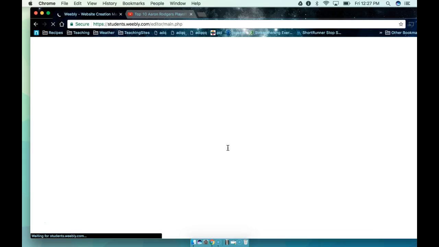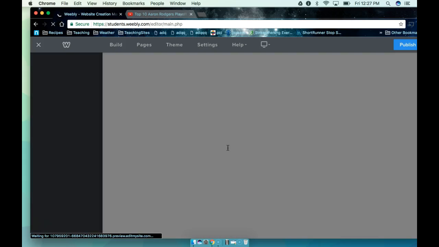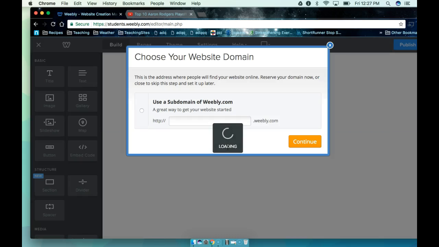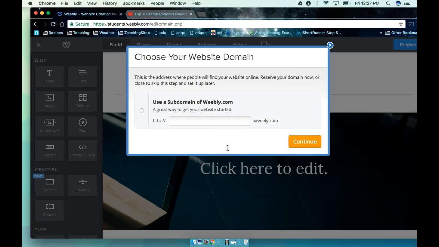When you first get into Weebly, the first thing it's going to ask you is, hey, what do you want your web page to be called on the internet? What's the domain or URL it's going to be? Now, you are the millionth or 2 millionth or 10 millionth person who's using this website, so most of the good ones are taken. What I advise students to do is either first initials, first name, last name, just something creative. It's whatever you want to do. But they may have to add some numbers after it to make it unique.